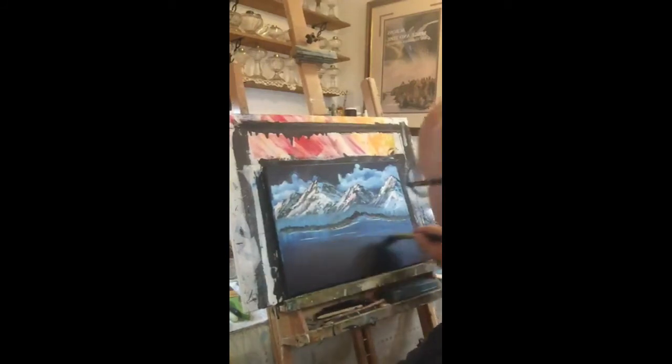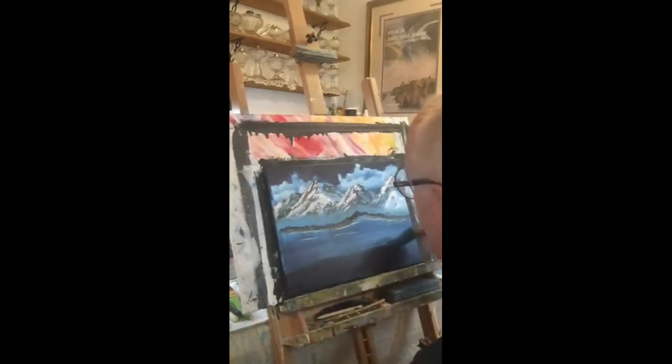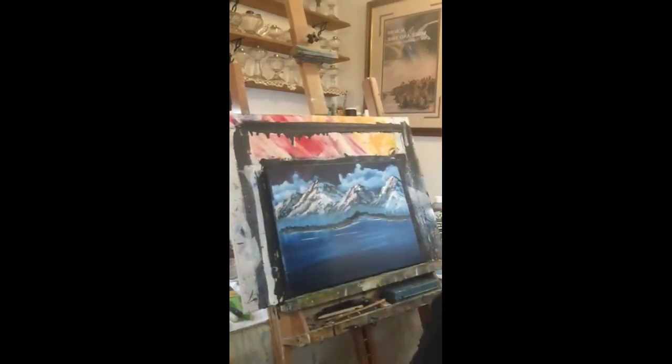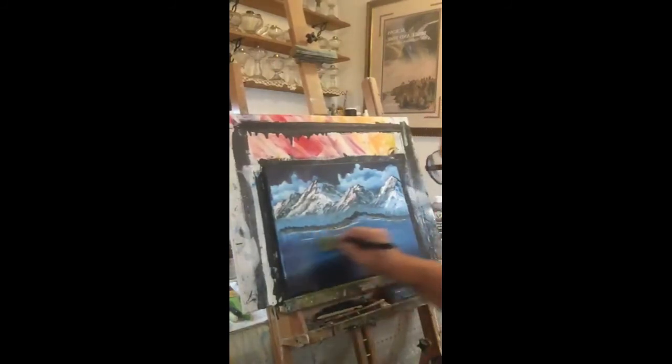Get a little bit more white. So all I'm doing here is picking up some white on my brush and brushing a little bit more water in here. Isn't that the way to create water? It's pretty easy, ain't it? We've already got the blue down, so all we gotta do is add a little bit of white. And it's automatically shadowed. Alright.